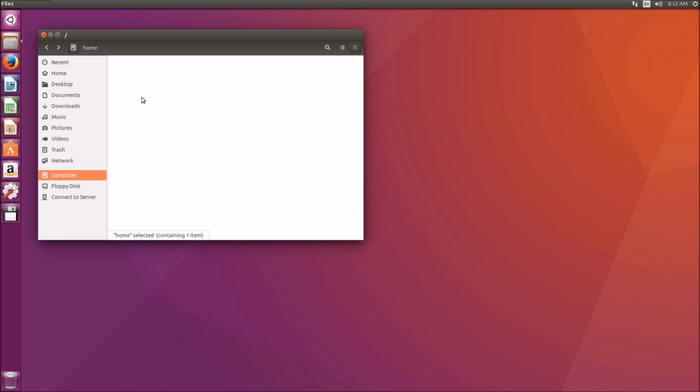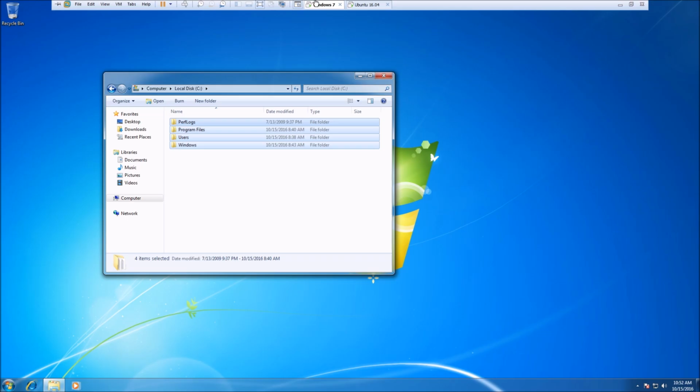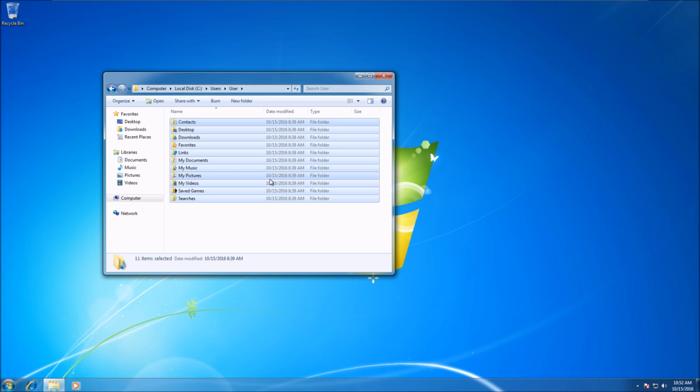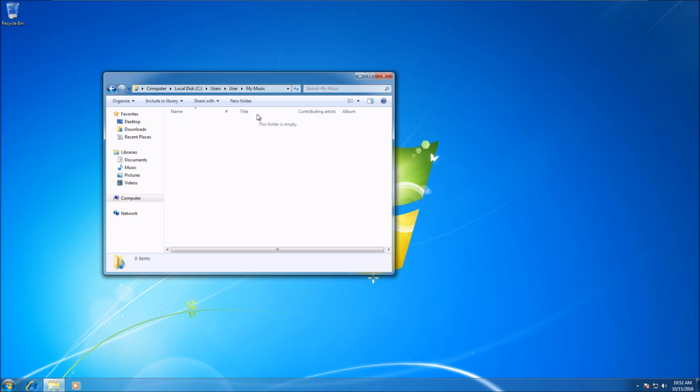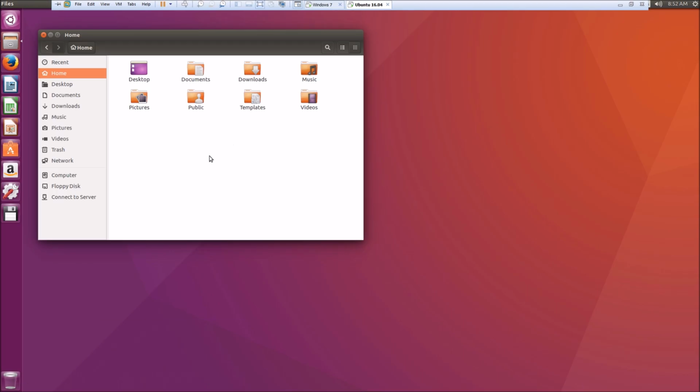So once again, to draw the comparison to Windows, if we go to home and then user, we can see that we have my user, Nick, desktop, documents, downloads, music, pictures, public, templates, videos. To go back to Windows, if you go to users, same as home, and then I go to my user, which is just user, I have all these: contacts, desktop, downloads, favorites, links, documents, music, pictures, videos, save games, searches. So you can see the direct comparison here. Like 8 out of 10 of those are the same, and then each of them has its own little variation there. So obviously, these would be used to store your different media for all your different users, and the same thing exists in Ubuntu.